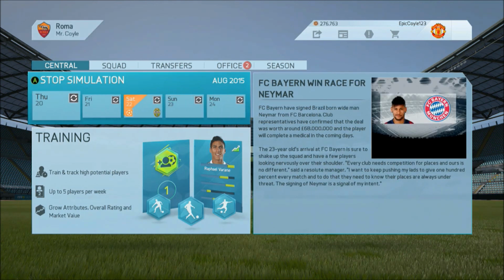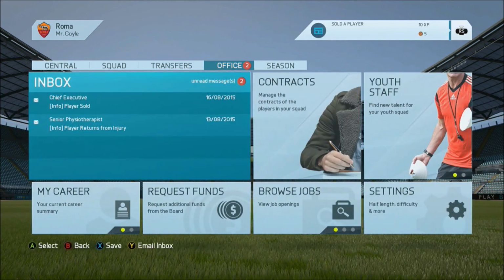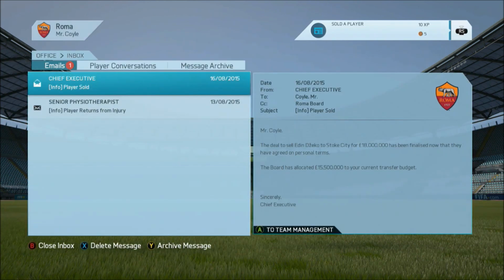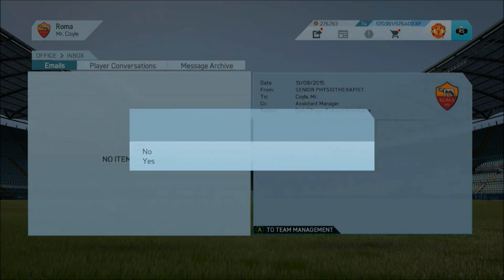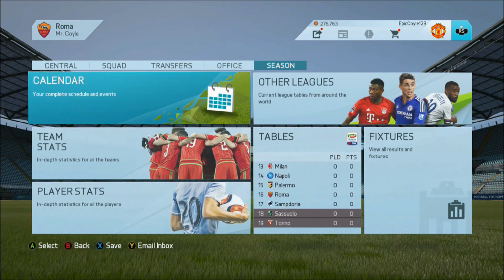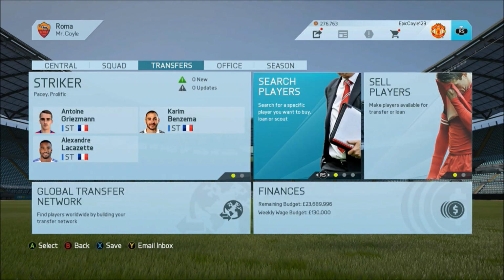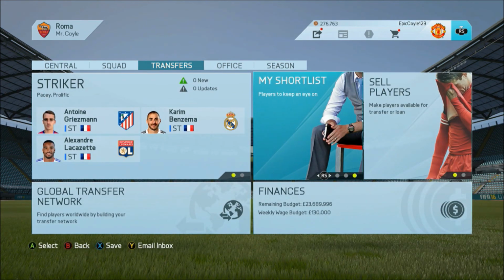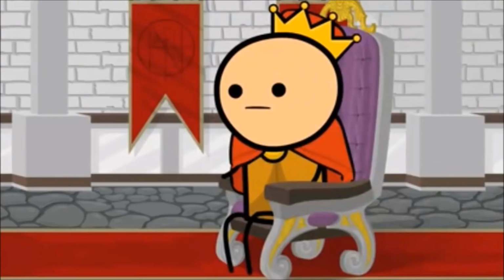And as you can see, a player has sold. But there's our first game coming up against Genoa. Genoa, sorry, I thought it was Genoa. But there we go, he's been sold. 15.5 million has been allocated, and there we go. So we're gonna go to our negotiations and hopefully accept, I'm not sure how to do this. I don't know how to do that.